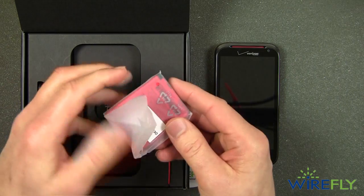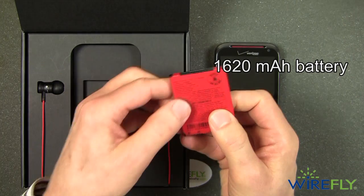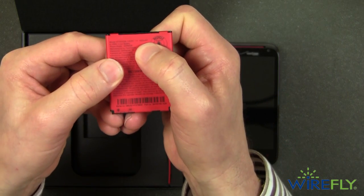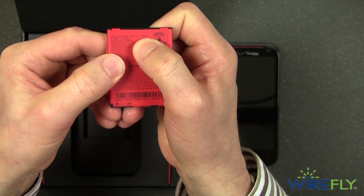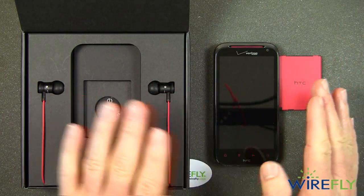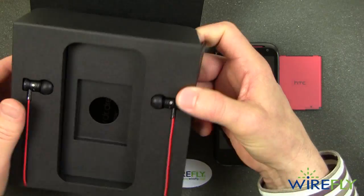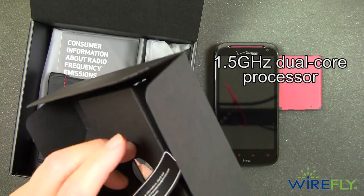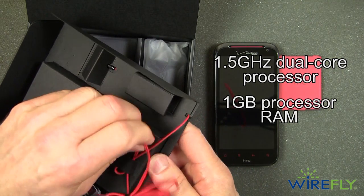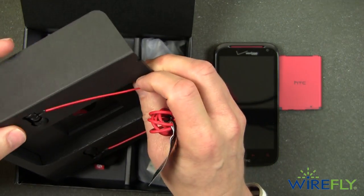Here is the battery. Now the battery is a 1620 milliamp hour battery. I think it is anyway. Very hard to see. Yeah, there you go. 1620 milliamp hours. You can just barely see it there. Okay, now that's a little bit small of a battery for a phone with the capability that this phone has. And let's talk about some of the other stuff. It has a 1.5 gigahertz dual-core processor and 1 gigabyte of processor RAM. So it's a pretty steaming processor in the Rezound.